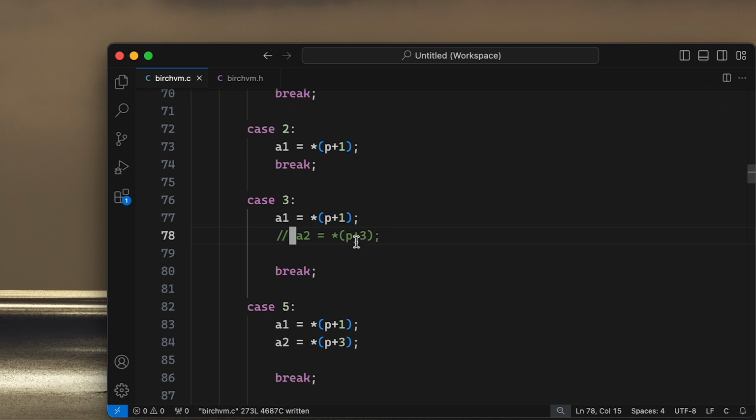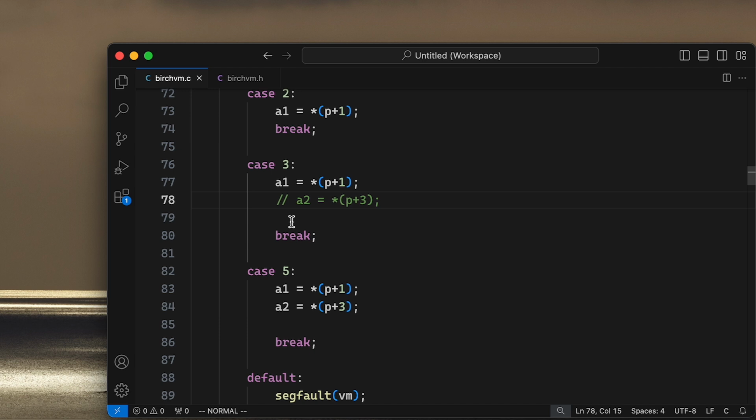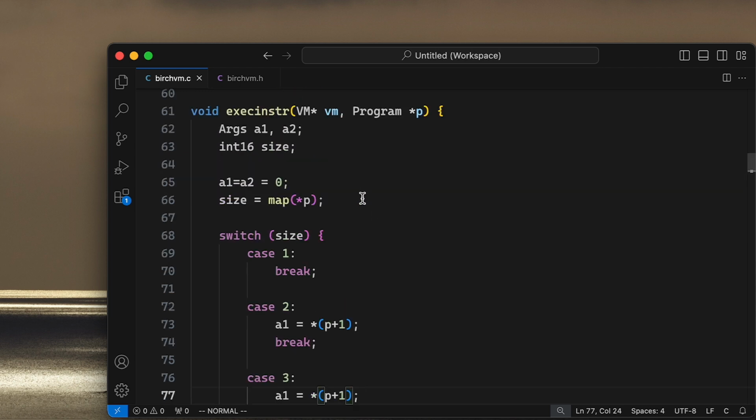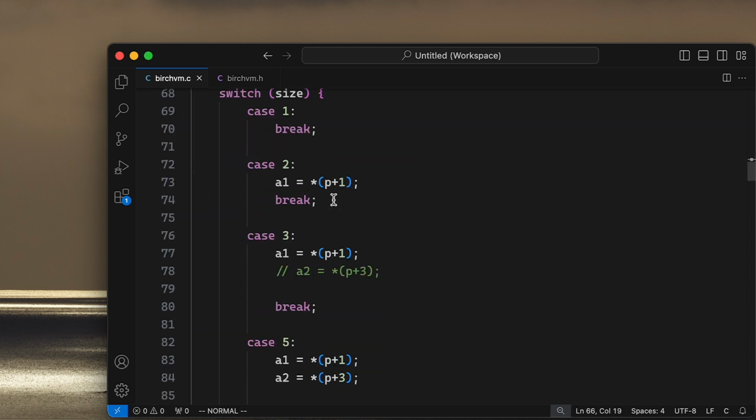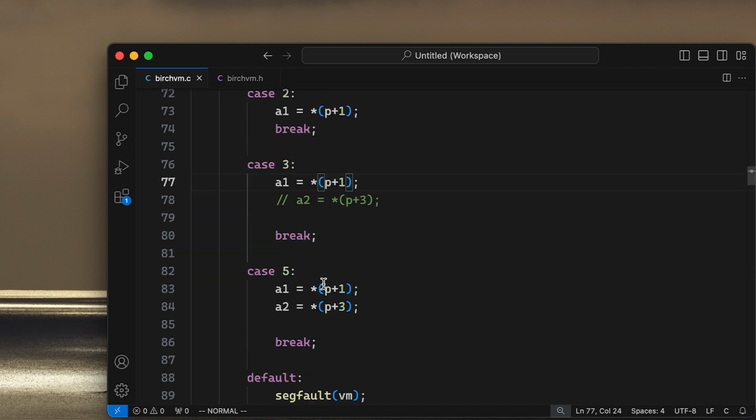However, that's not the problem we're facing now, because here we are setting the argument to the correct thing, I guess. So p plus 1, and p itself is the instruction. So if we have 2 bytes in the program for the first argument, we should probably get that into our A1.